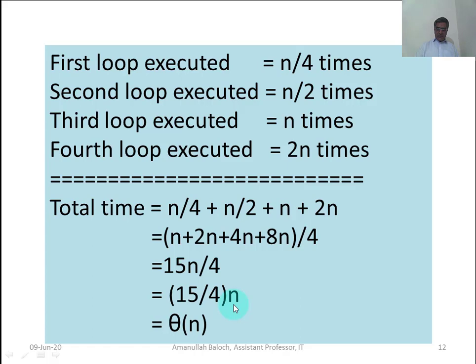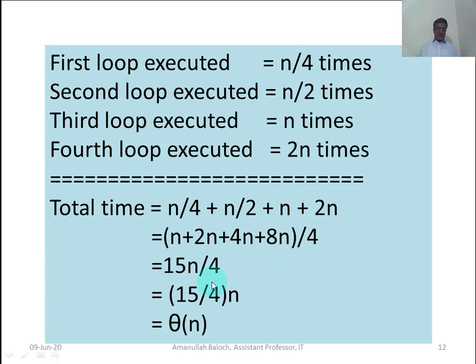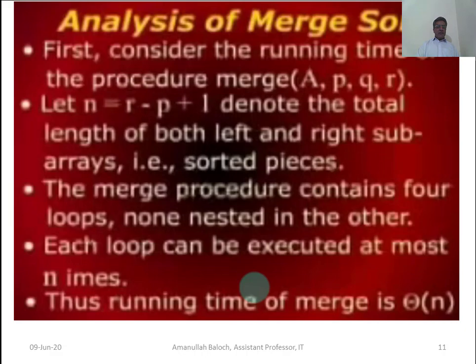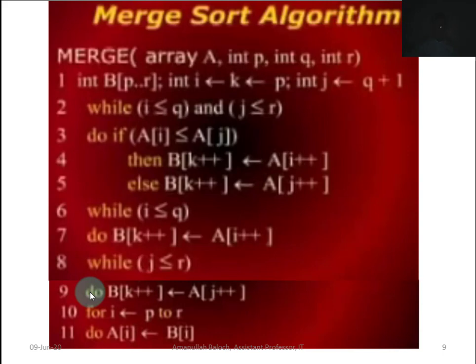We got the merge algorithm as theta of n. In this, you have seen the analysis. If the merge algorithm takes linear running time, then what is the total time of the algorithm? Because we have two algorithms, not only merge but merge sort. This merge sort is also an algorithm which takes some kind of time, and here the merge also takes some time. Merge takes theta of n time, while the remaining time we will also consider and see it here.